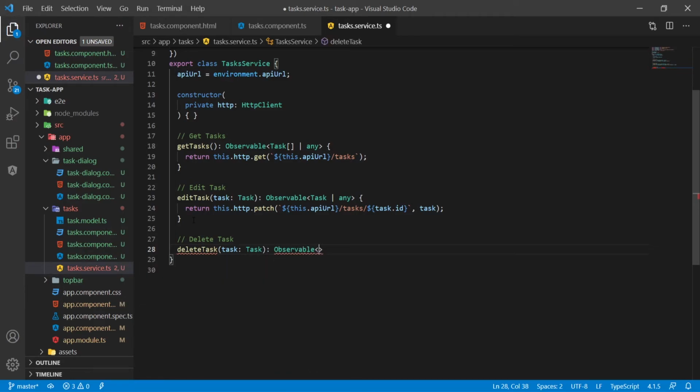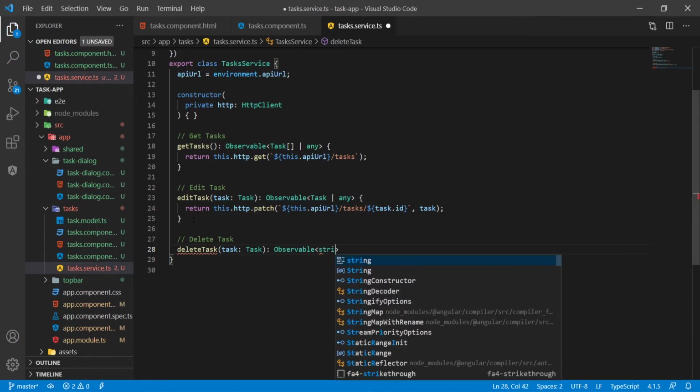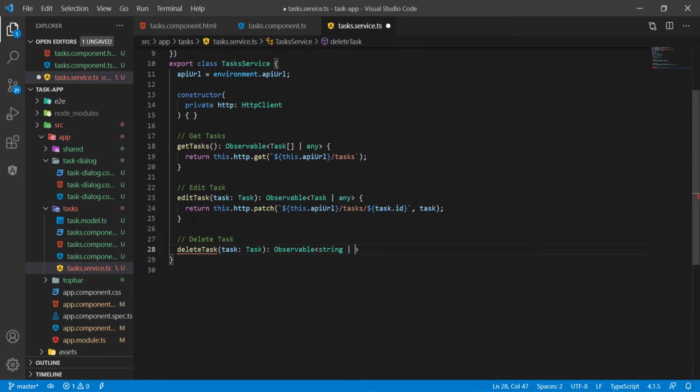And this observable will be string, or, sorry, I mistyped the string, or any. Basically, when we are deleting the task itself on our API, we set upon deleting to return just the ID of the deleted task. That's why it's a string data type here.